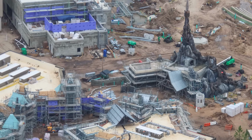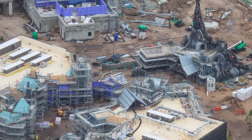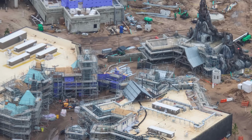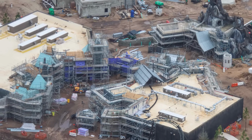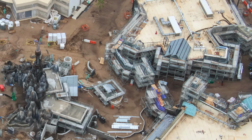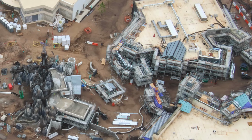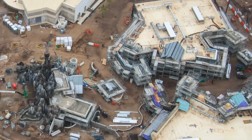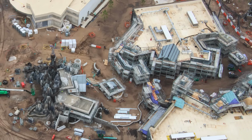Here's kind of a good look at the village space being worked on, probably quick service, some merchandise set points, everything else. You can see kind of at the very bottom the Curse of the Werewolf. Another good view of the village itself. And again, not much really has been announced in this space because this is another land that does have a lot behind it. But it does look good. Like this theming in the front just looks so good. It's really going to entrance you into the Dark Universe world.